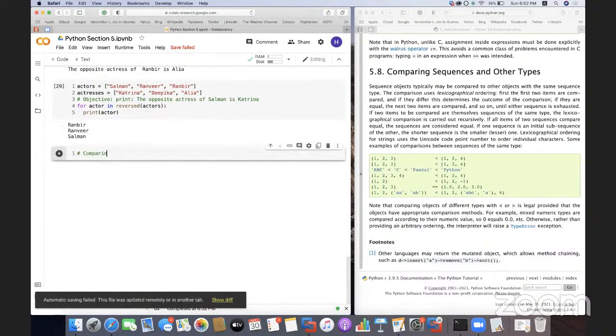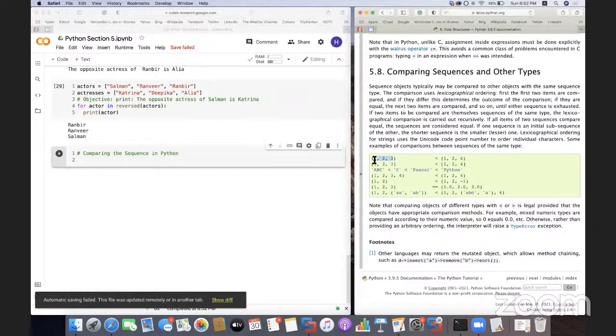Let's say comparing sequences in Python. Suppose you have multiple sequences available over here. We do have lists. Let's say 1 2 3 is a tuple and 1 2 4 is a tuple. So we will understand that the tuple 1 2 4 is greater than the tuple 1 2 3. Is that clear? We can quickly compare lists, and we can quickly compare tuples. Whatever the order priority of the elements, even if one has more and the other has fewer, we can quickly have a look at that sequence on the basis of the number of items.